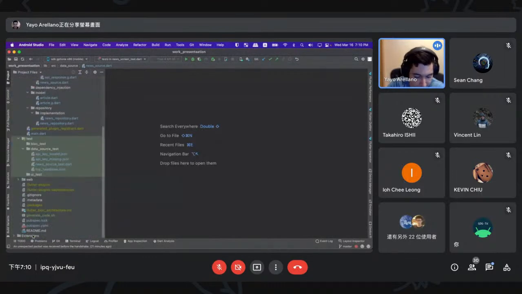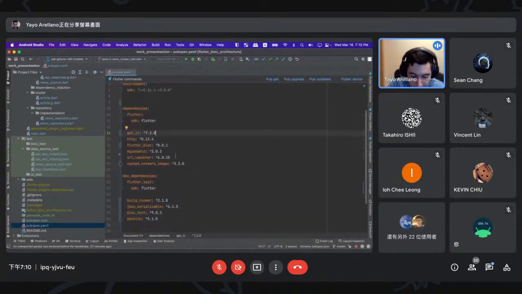The first thing is I already added the packages that we will use. We will use GetIt to do dependency injection, HTTP to call the APIs, Flutter Bloc to keep the state. This Equatable we use to compare different objects.